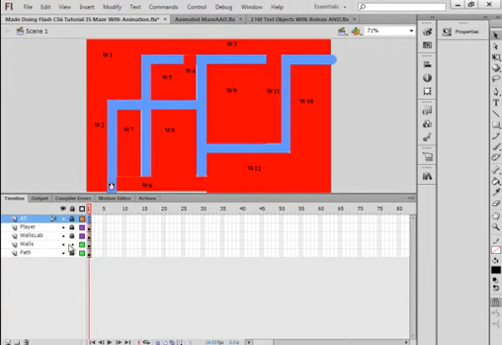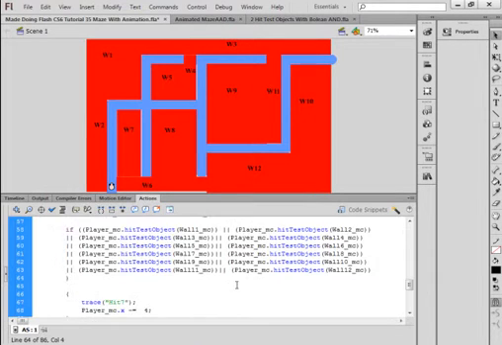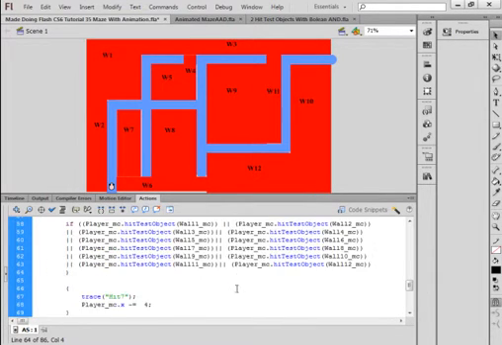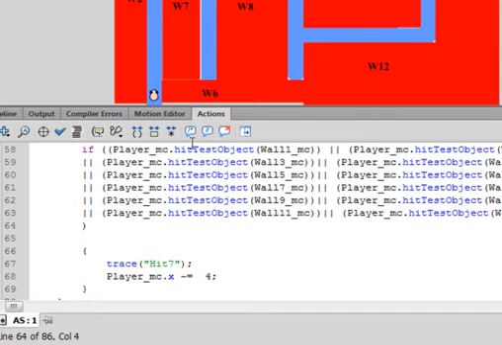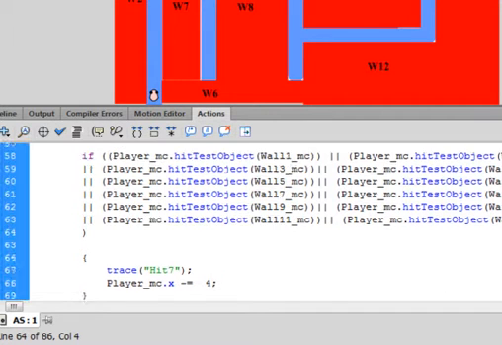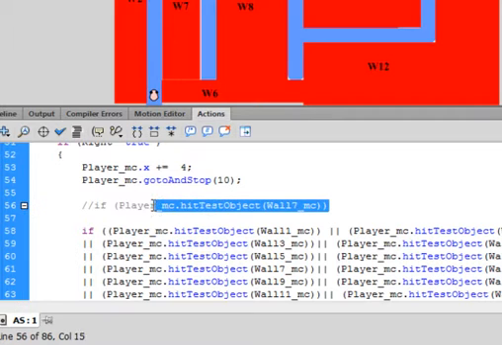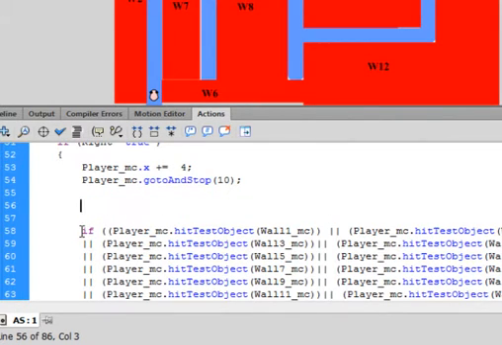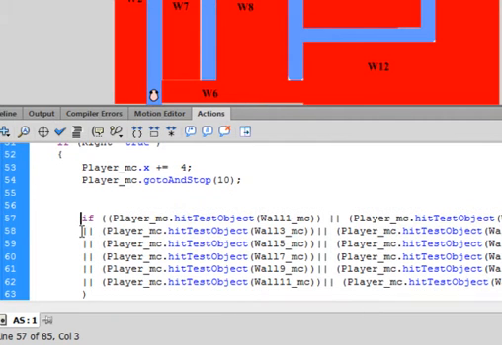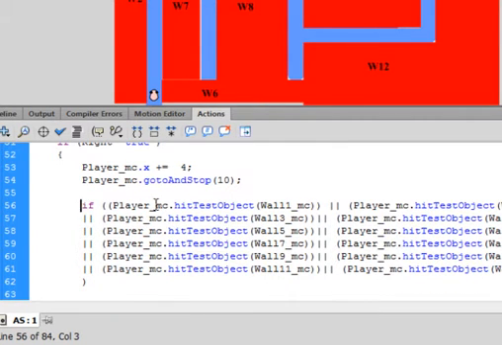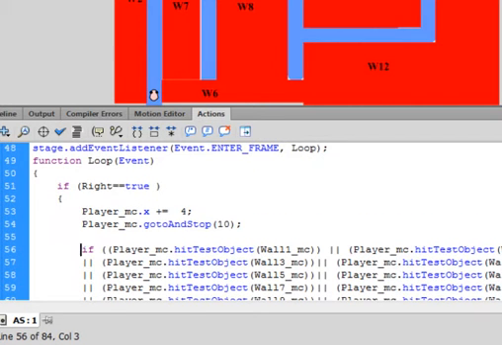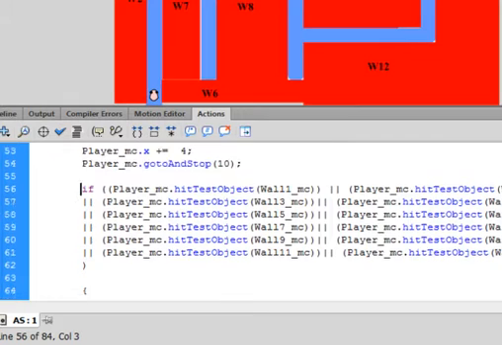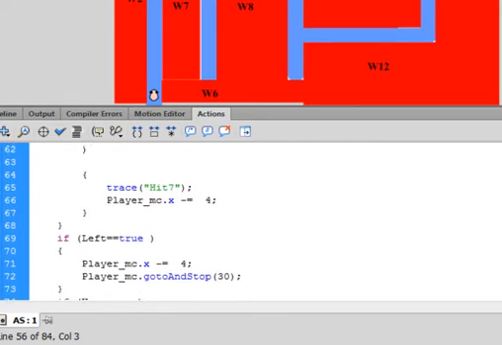Now we've got to write that same code for all the other buttons. Select the actions layer. I have the actions panel open, and I know I don't need this at all now because that works, so I'm going to delete that line of code, and I'm just going to put a couple of enters. Let's get me back up here. Now that we're done with right, when right is true, now we're going to do when left is true, and that's down here.